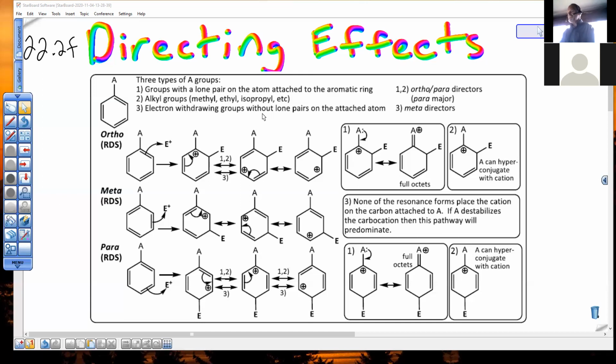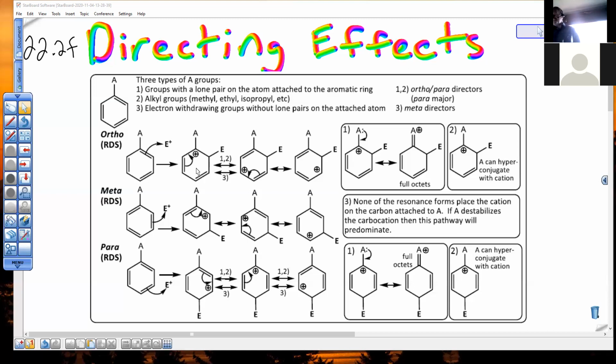So I looked at the mechanisms for ortho, meta, and para. If you're going to do ortho, you can use this pair of electrons or this pair. And by way of resonance, you would get to these three resonance forms eventually, no matter which pair you chose. And to do meta, you would go with this pair of electrons or this pair and put the electrophile here. Let's just look at this one. And to go with para, you got to get the electrophile down here. So you do this pair of electrons. And what happens is you generate your cation. All three of the cations are resonance stabilized. So let's look at all the possible resonance forms.